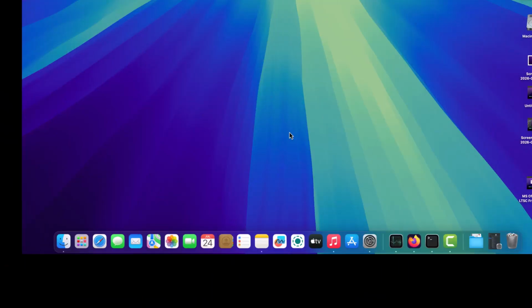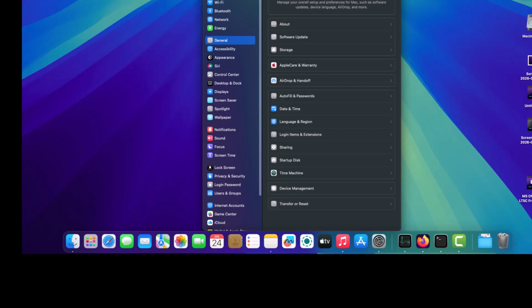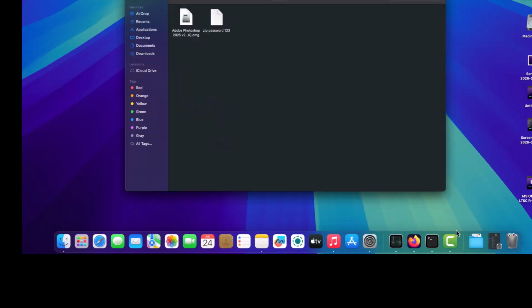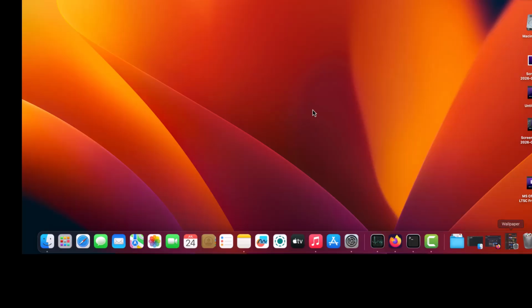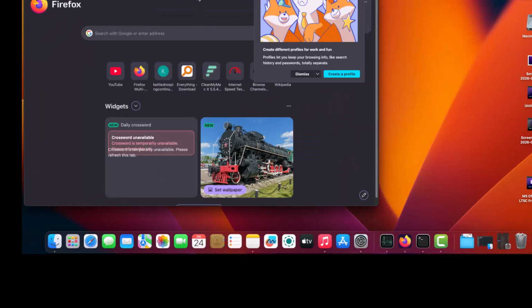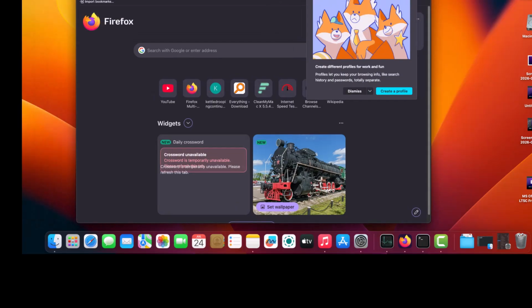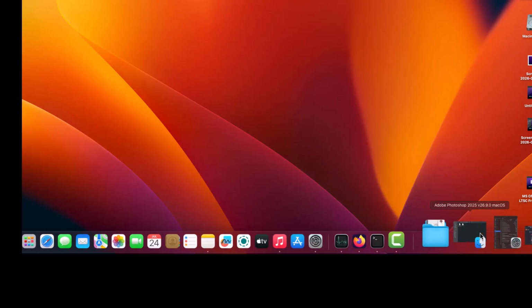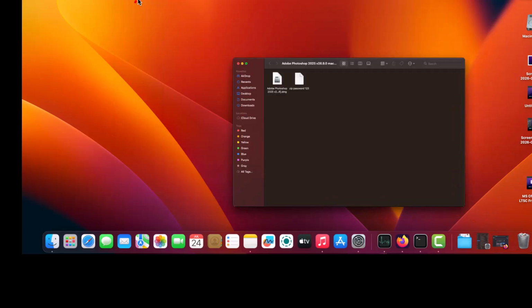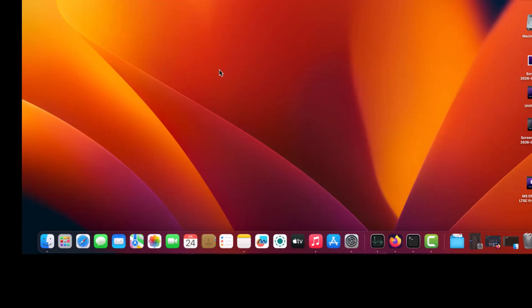Hi there. Previously my Mac had this minimization effect. This is called Genie Effect. I really liked it. But now, the settings have been changed, and the effect is not working at all. As you can see, the sudden jump and drop down of the window. But I want my Genie Effect back.